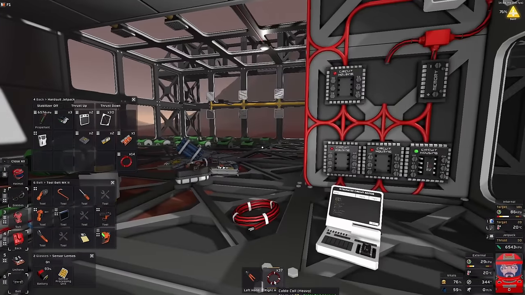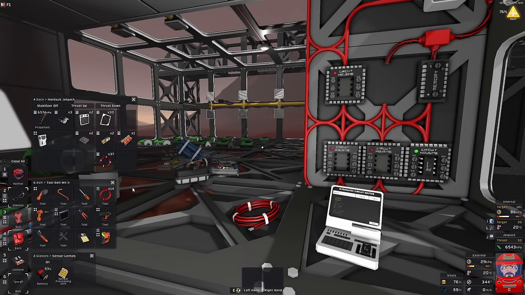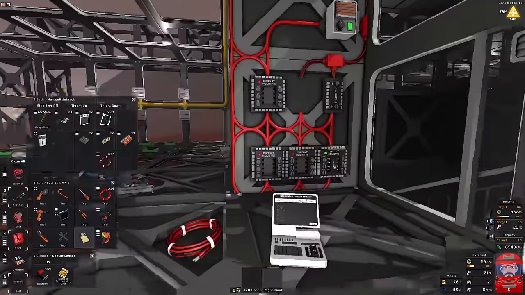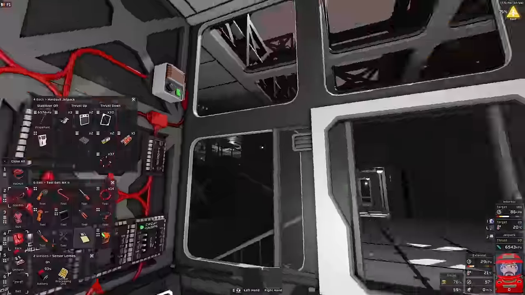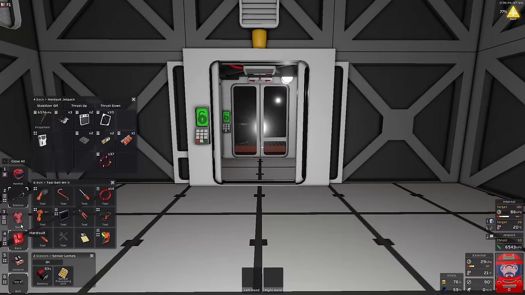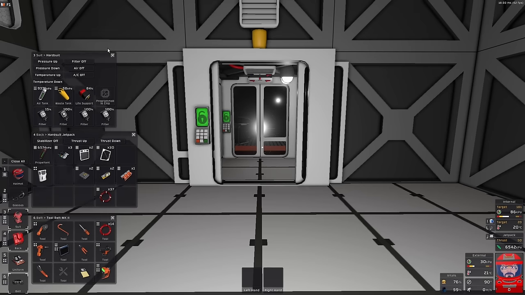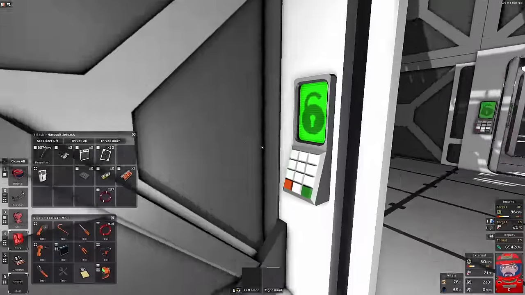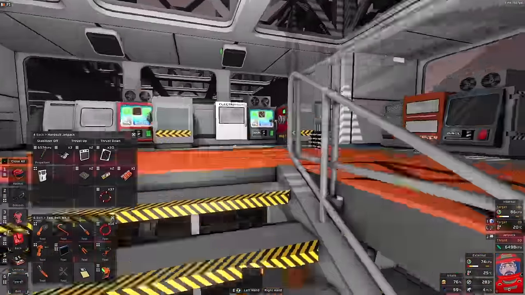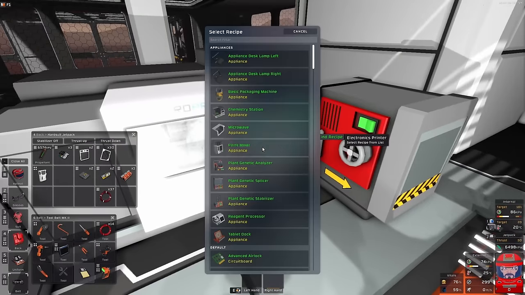Need another memory. Okay, so I need memory and I need stuff probably. I need to empty my tank. Okay, I can do that inside, it'll help pressurize the base. I probably could leave those doors open too. And, oh. Well, I'll use them.